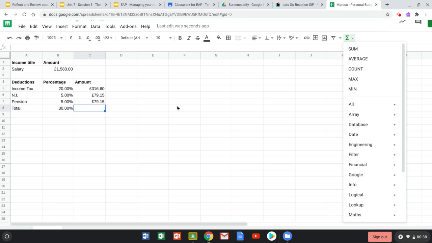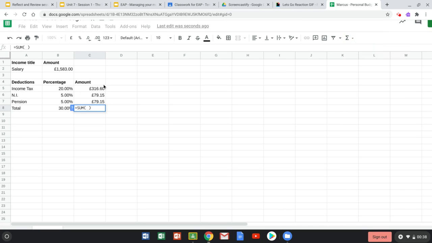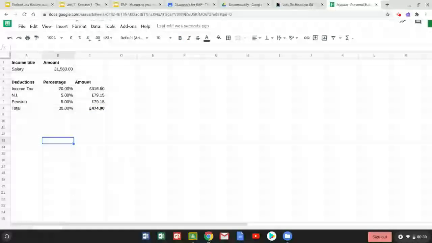And same for the pound amounts. Just select all of those and it will total those up for you. Okay, press enter afterwards, and there you go. That is Harry's final sum of deductions. That's how much he takes out of his payslip each month through deductions.